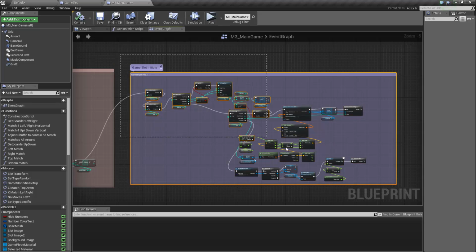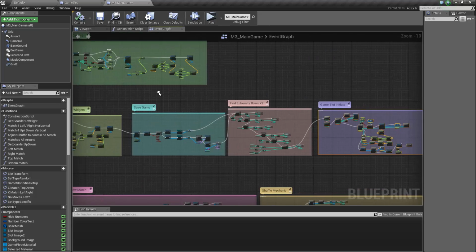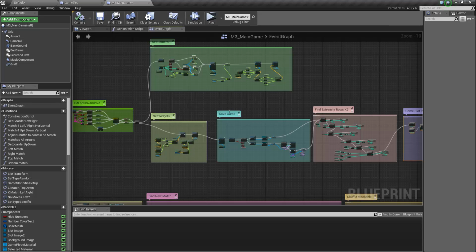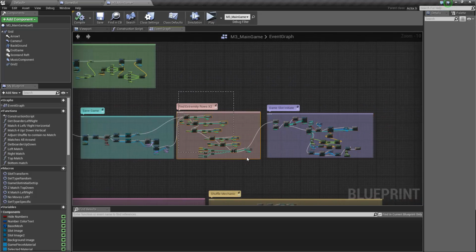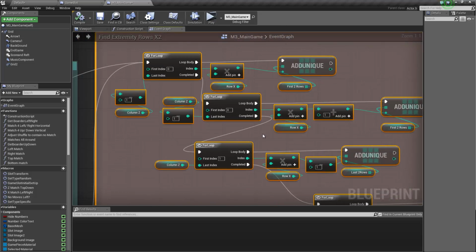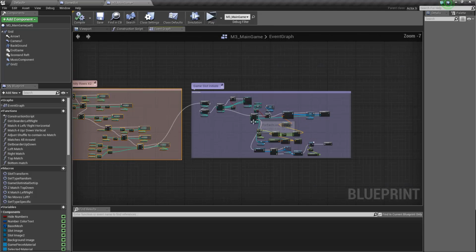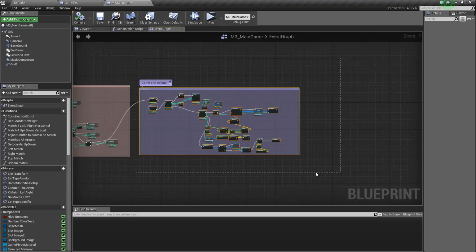This is what's happening over here. Now the places before that are pretty self-explanatory. This one again, you don't really need to know what all that stuff is doing, just that it's finding the extremity rows times 2. So now after that it spawns the game pieces.